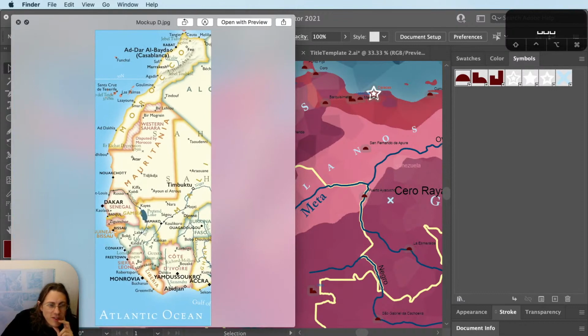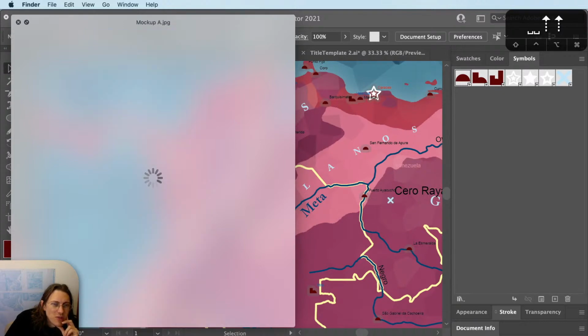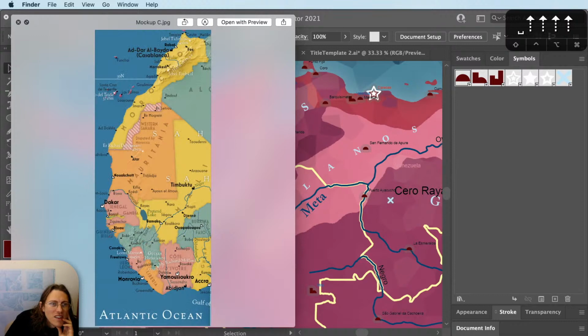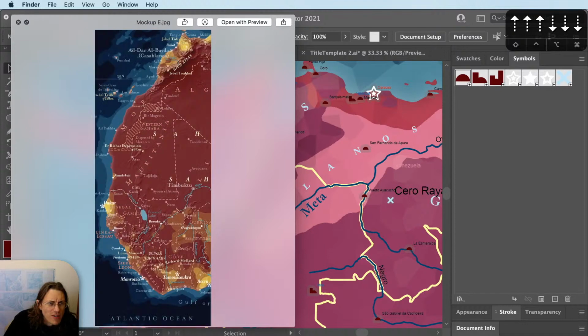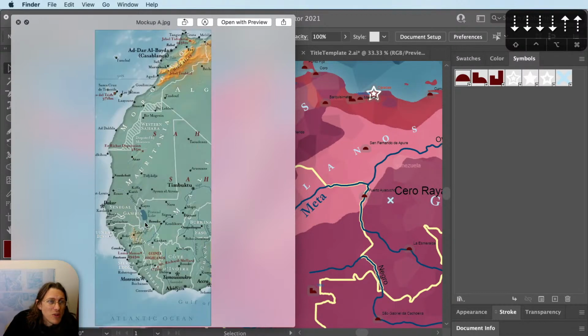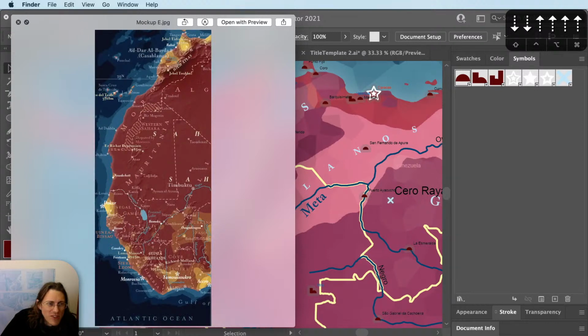I mocked up a section of Africa in a few different styles of what kinds of base data we might use, whether something with population, or something political or physical, and different typefaces, just to show a few options. I even made up a pretend lake there because my section didn't have a large lake and I wanted to show some of the ways that would come out. Some of these look pretty classic atlasy, some of them don't. And then this color palette started us down the path of reds.